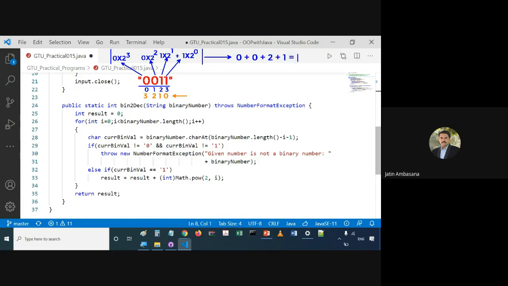So this is equivalent to 3. Obviously, this number is equivalent to the decimal value 3, right? Any confusion in this? Then please do let me know. So, see, this is how we go ahead.